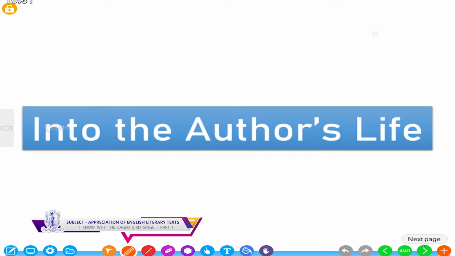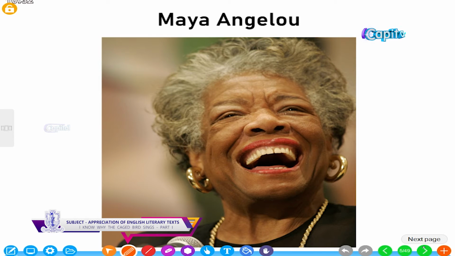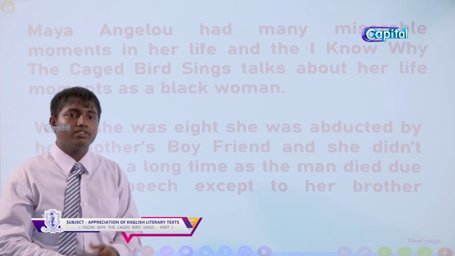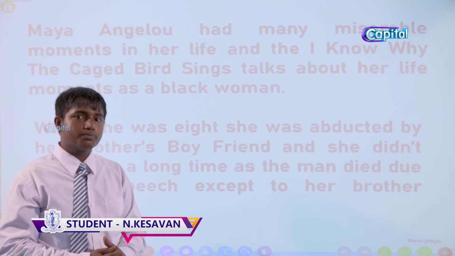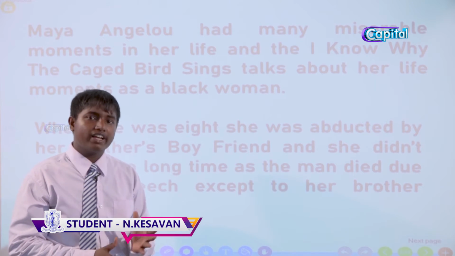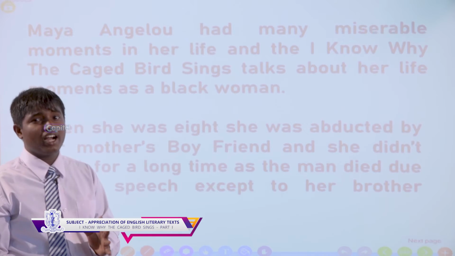Into the author's life. You can see a photo of Maya Angelou. She's smiling, but when she was younger, she had a very miserable life. So the smile has some terror also. As I already said, we are not going to talk about where she was born or when she was born. We are going to talk about why she was motivated to write literature. Because of her life, I would say.